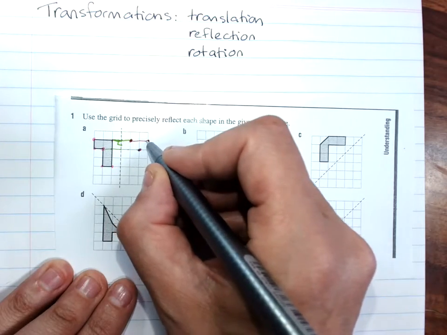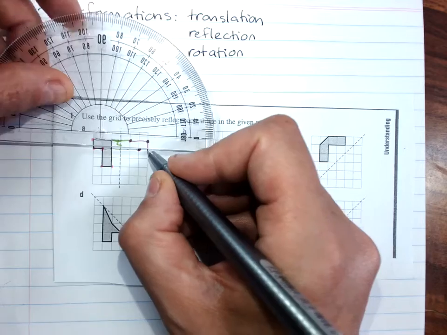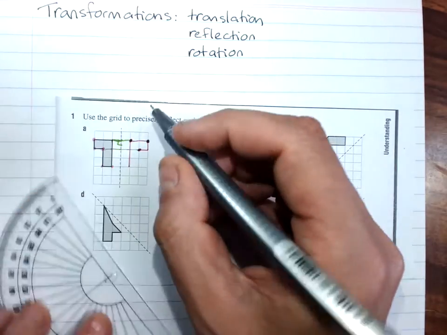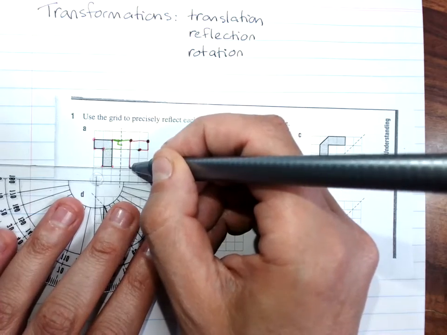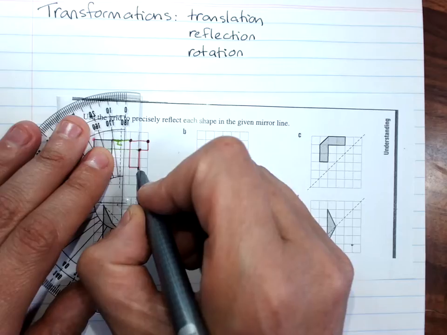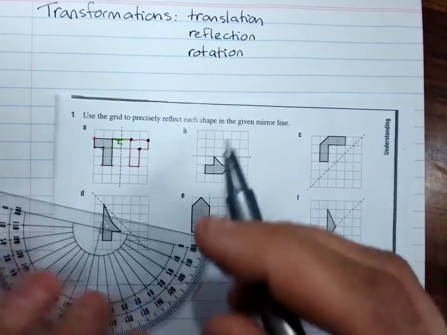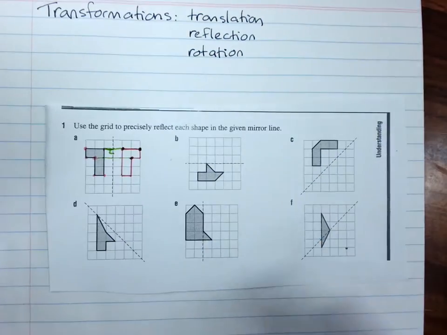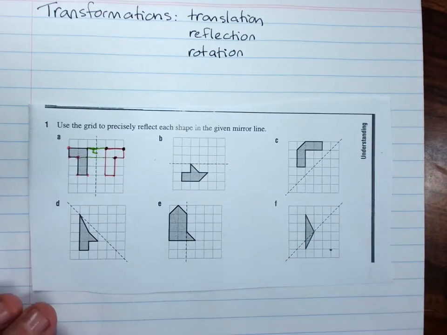Some people are going to be able to, with a ruler, build the shape with just that much information. But if you find you're not sure, do more points. There's no shame in doing all of the vertices of the shape to make sure you know exactly how to reflect it. And especially with harder ones, it's a really good idea.